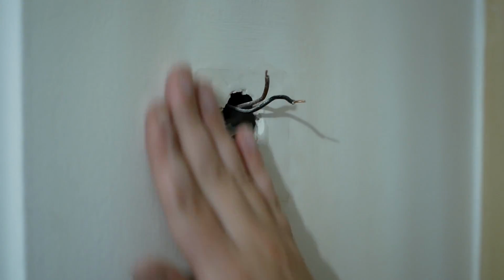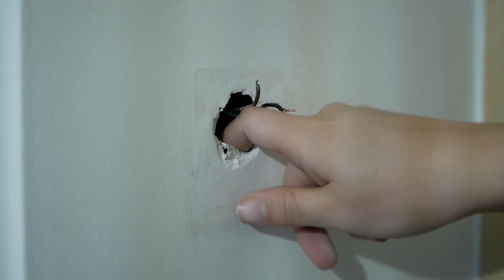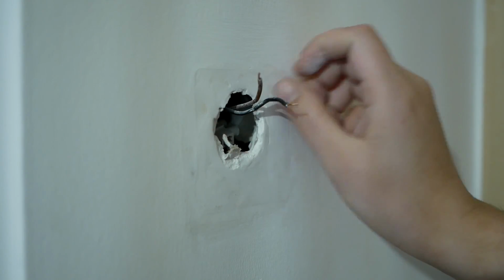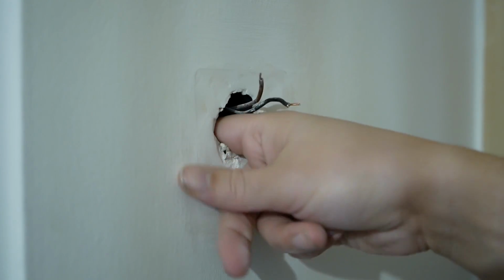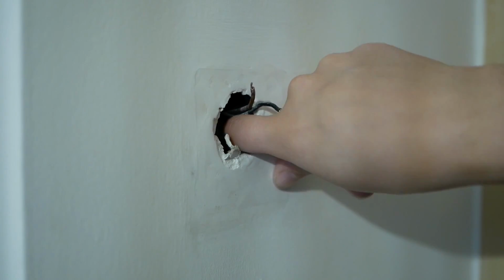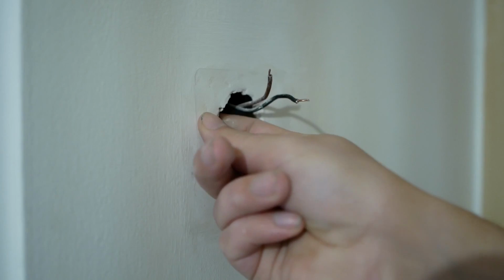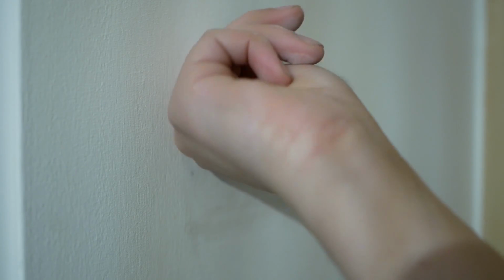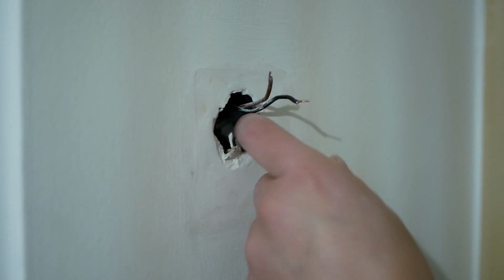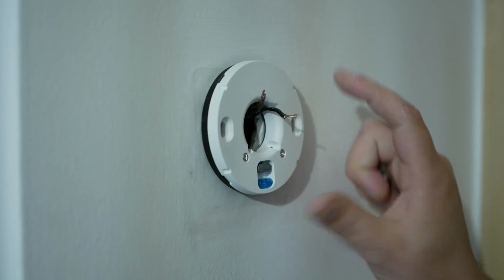That's now dried, and I've given it a light sand just to get a smooth finish for when we wallpaper. Around the hole it's very thin plasterboard, where the previous wall plugs have just blown out the back of the plasterboard. So I'm going to have to try and find a strong piece of plasterboard I can screw into, and it's probably easier said than done actually. So I think we're going to try it here.